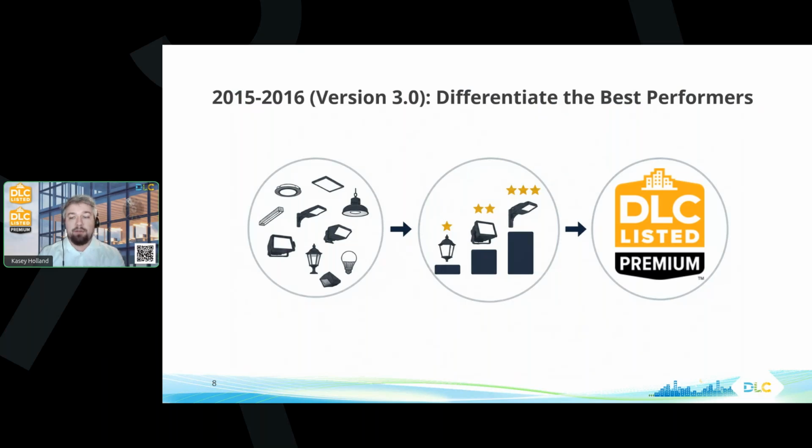coupling those longer term persistent savings requirements with a right off the bat initial lumen per watt delta over DLC standard. So version 3 really focused on that higher efficacy at the luminaire level, longer term savings by having driver lifetime and testing requirements and additional lumen maintenance requirements, and packaged those things up to create this DLC Premium requirements classification, which products then may have to do additional testing to. Aaron will be speaking much more about that in the qualification portion of today's webinar. And then once they demonstrate that compliance, they get listed to the qualified products list with this DLC Premium logo, and classifications go on marketing materials, spec sheets, and miscellaneous other things to really show that your products are some of the best in class.